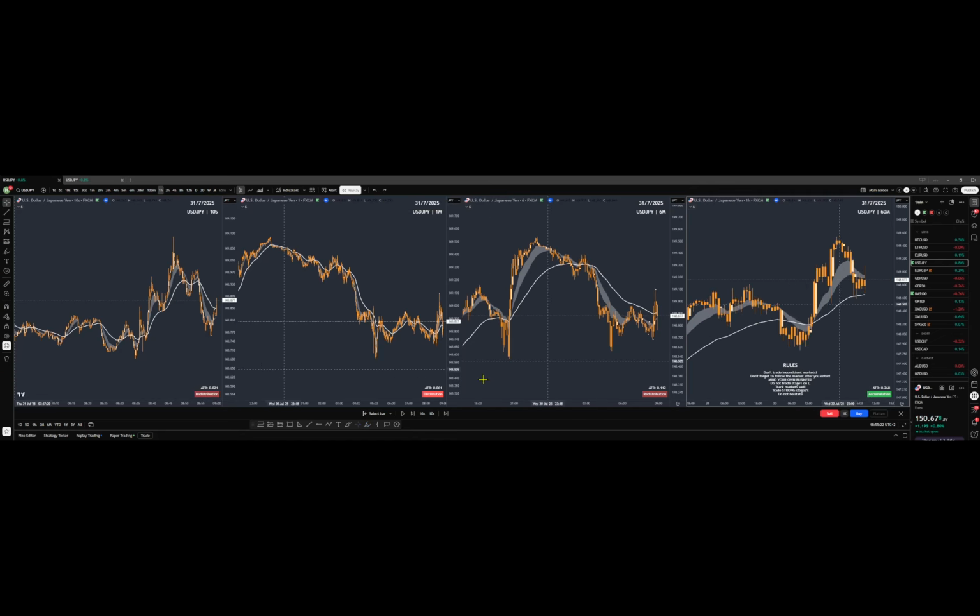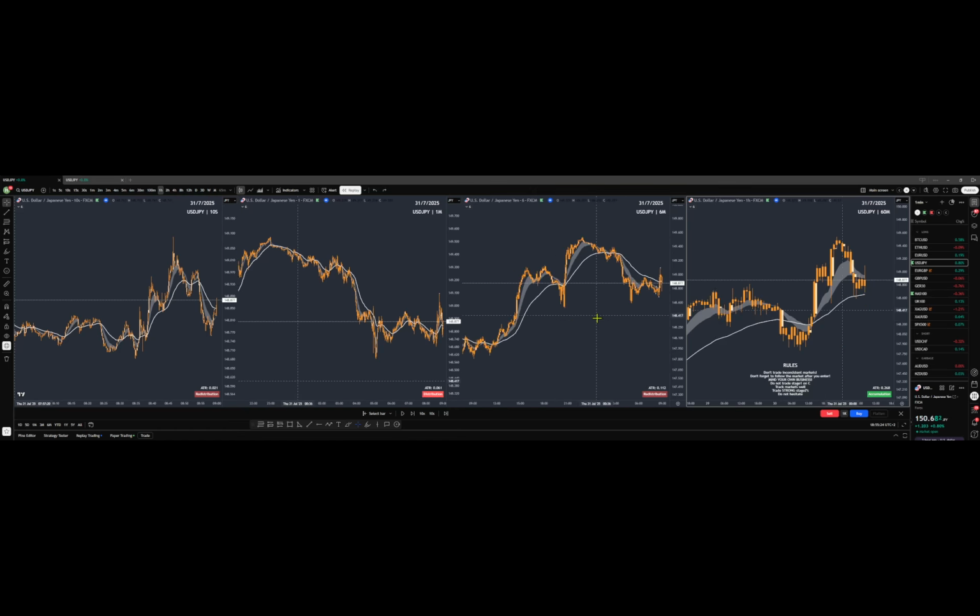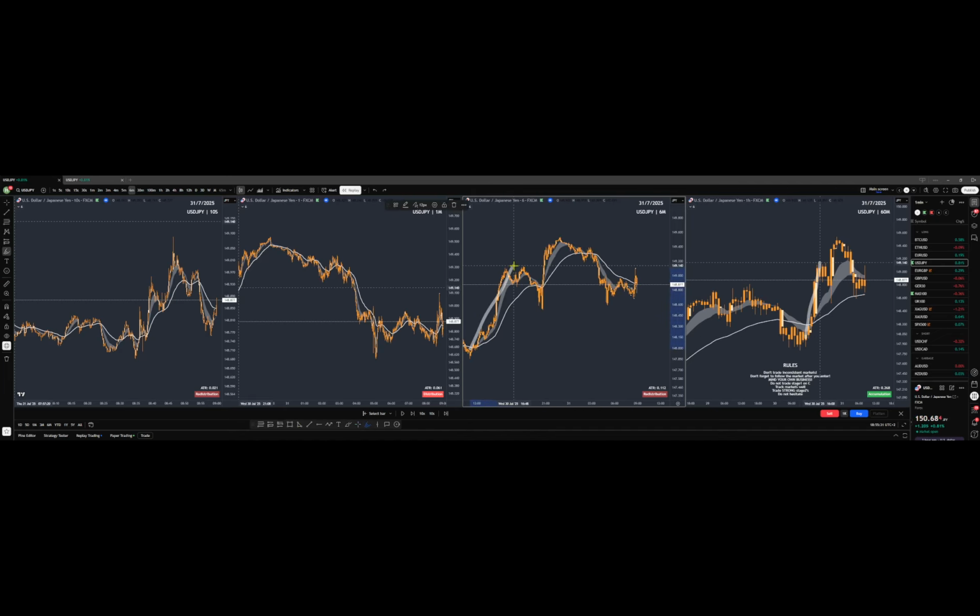But right now, if I zoom into it, what do we have? I can probably look at the 6 minute just to see the structure overall. So I have some kind of stage two that reaccumulates, stage two again, and pulls back. Pulls back quite deep, yes, but what does it pull back into? The institutional structure is right over here, right? So as long as we are above, the expectation, of course, is that this is going to pull back and continue. It can pull back via a shallow pullback and continue.